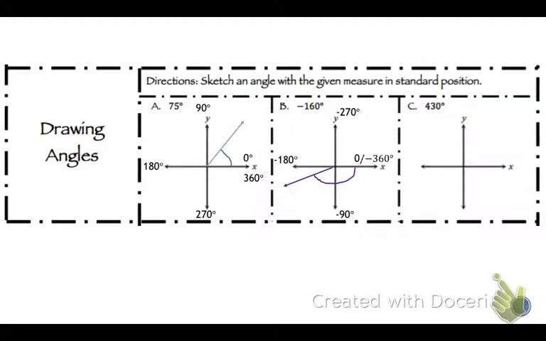Okay, let's do this last one. So 430 degrees, that is positive. So start with 0, 90, 180, 270, 360. We still haven't hit 400, and we need to get to 430. So let's just keep going. So 360 plus 90 is 450. And I can stop right there, because 430 is between 360 and 450. So I'm going to go around one whole time, plus a little bit more into that first quadrant, and draw that angle right there. Okay?